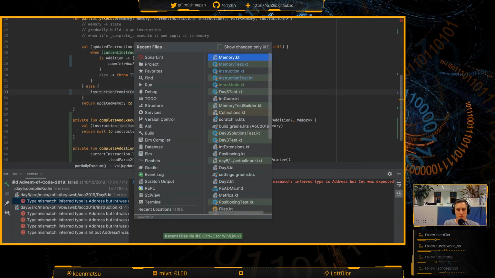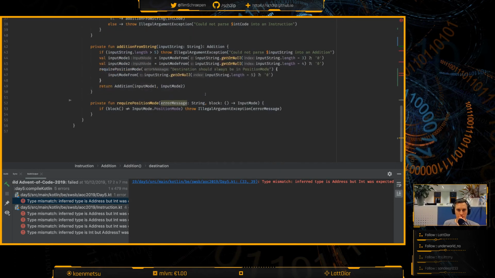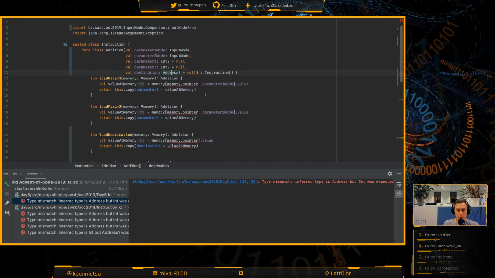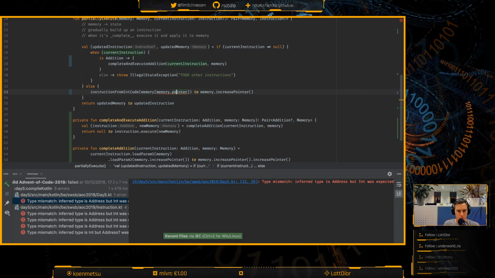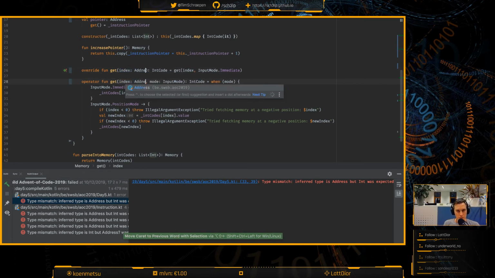Where was that? So I think in instruction we're also, yeah, it's always with pointer. Okay, I think what we can do then is go back to memory and make this index thing an address.